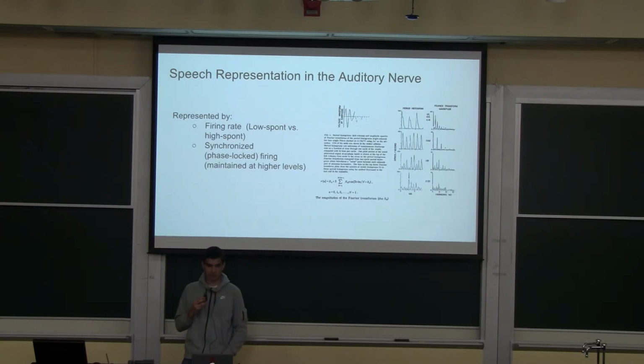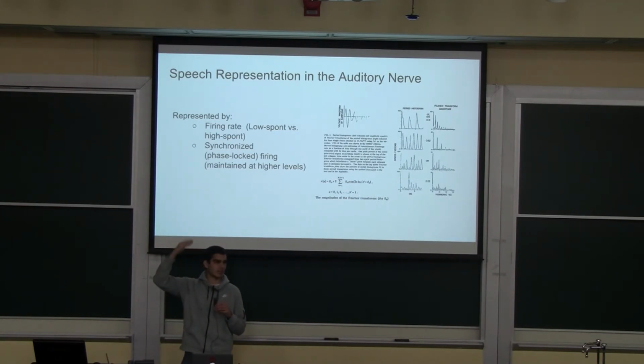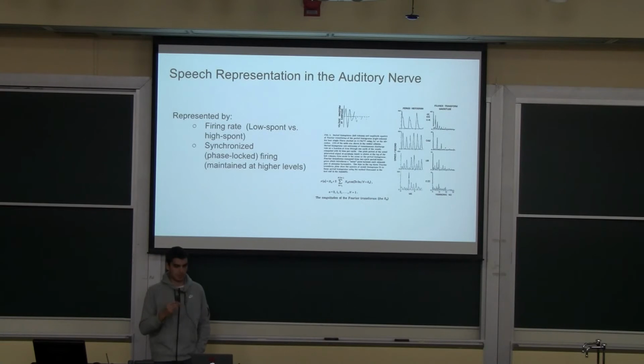And you should be very familiar with how to tell if something is phase locked by looking at the period histogram. Higher levels, you mean intensity or frequency? Maintained at higher levels of, no, sorry, higher levels of processing, like along the auditory pathway. Yeah. And also intensity of sound as well, depending on where you are.